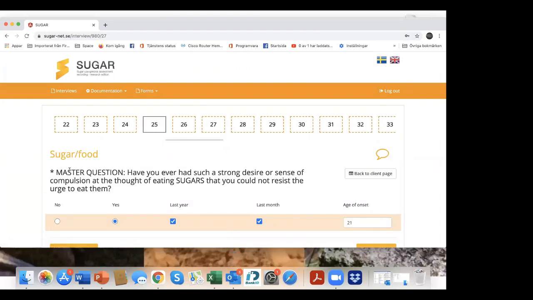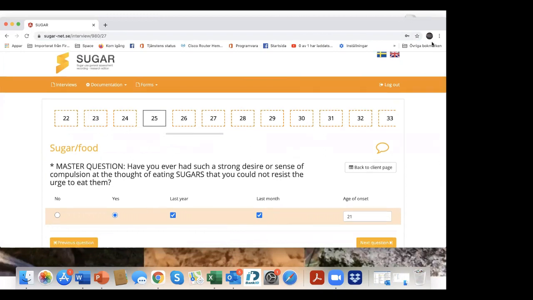On all the questions, there are criteria questions in ICD-10 and DSM-5. We will update it soon to ICD-11. They have an asterisk in front of them. You see that here. That means this is a criteria question. Then there are other questions, which are questions for harmful use. And I'm going to show you a checklist in a minute.